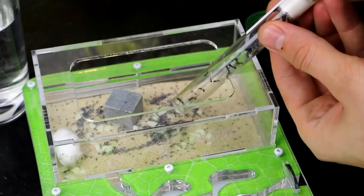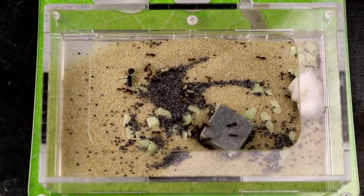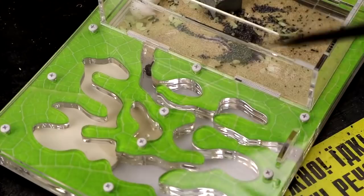Let's start this settlement. We place a tank with ants on the arena and check if all individuals get out of their temporary housing. Please note that the queen was the first to go into the special compartment. Oh, other ants, subjects of the queen, followed her.